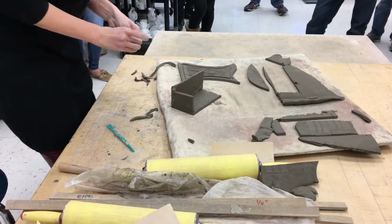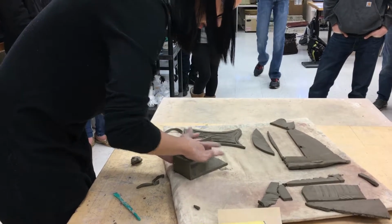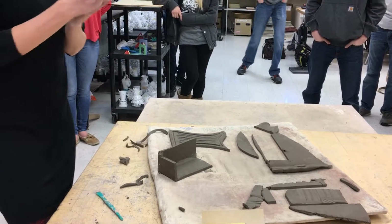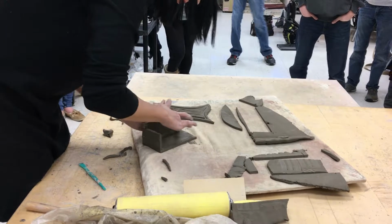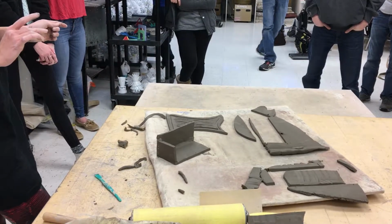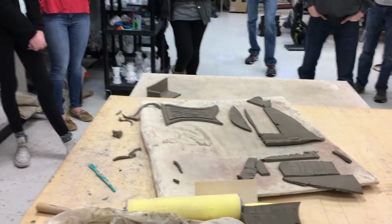I also suggest cutting your 45 degree angles on all of your slabs before you start applying them together. Because as soon as you have one wall up, to start cutting that 45 degree angle onto other sides is going to get a little more difficult. So just like with making slabs, cut all your slabs out at once, cut all your 45 degree angles at once. And then you'll be able to just start piecing them together, one after another.